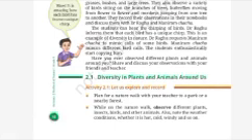2.1 Diversity in plants and animals around us. Let's see the activity 2.1. Let's explore and record. Plan for a nature walk with your teacher to a park or a nearby forest. While on the nature walk, observe different plants, insects, birds, and other animals. Also note the weather conditions, whether it's hot or cold, windy, and so on.